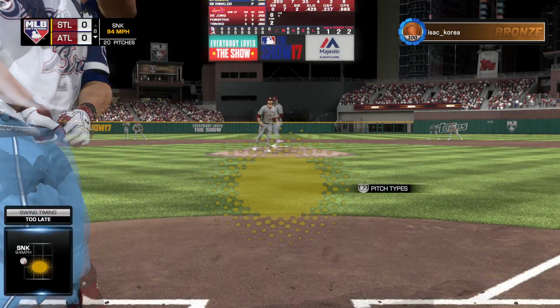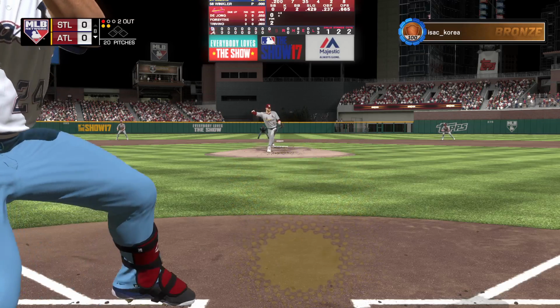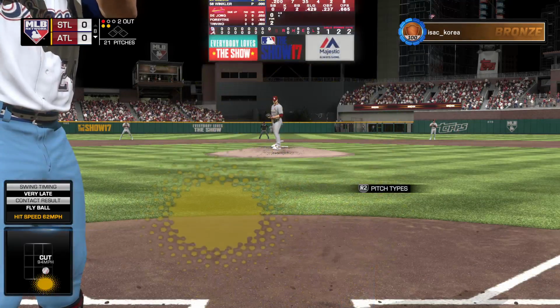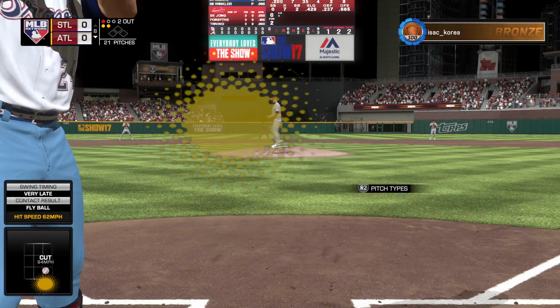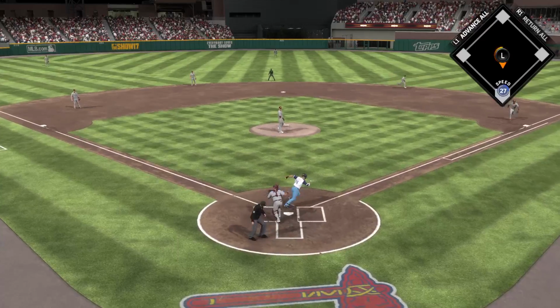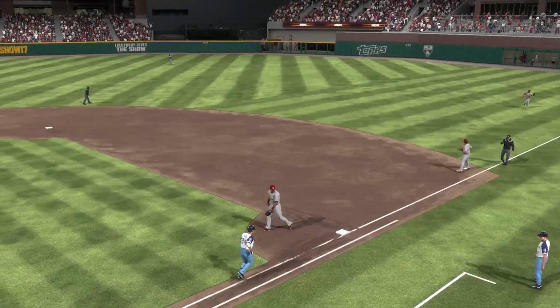A swing and a miss on a ball that jammed him. Well, now it's a 1-2 count. He's thrown the same pitch 3 times in a row. He got ahead with it. Now let's see if he puts him away with it. Now another 1-2 in the dirt, but swung on and missed. The throw to first is in time, and the inning is over.